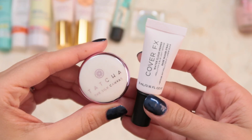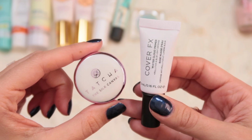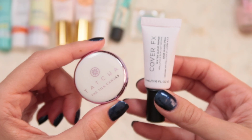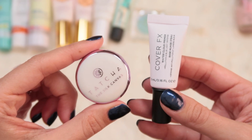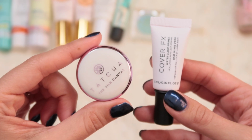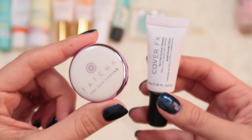And then finally, I've got two samples here, one of the Tatcha Silk Canvas and the other of this Cover FX Water Cloud Primer. I just got this with a recent Ulta purchase, so I definitely am gonna be testing this out and I wanna keep it. And I think I'm going to hold on to the Silk Canvas too. This is such an expensive primer that I have not gone out and purchased the full size. I basically said to myself, until I used this up, I'm not allowed to even consider spending $50-something on the full size. I know this is a little bit old, but so far I think the texture and the smell hasn't gone off yet, so I'm going to try to use this guy up, and if by like halfway through the year it's not finished, I think I'm just going to need to throw it away.